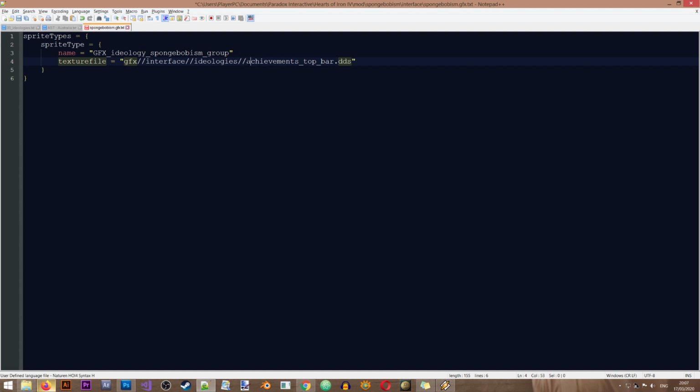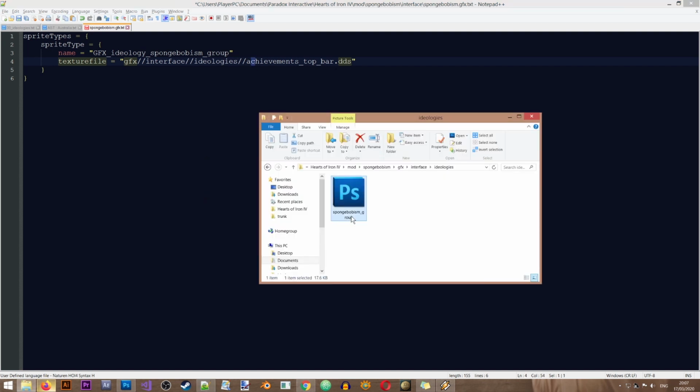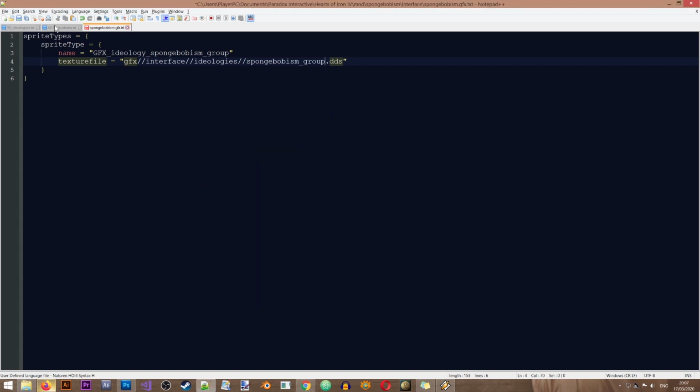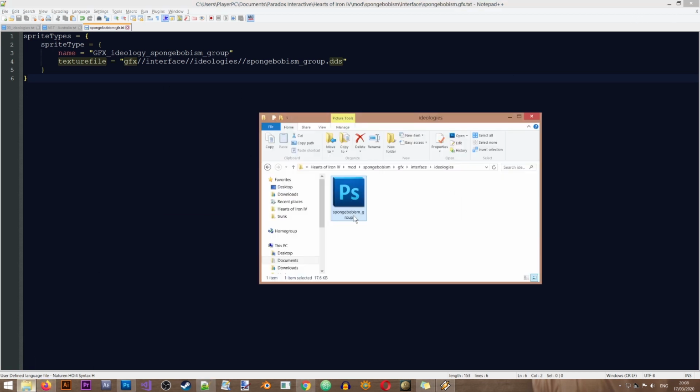And then the name of our file, which is SpongeBobism group.dds. Okay, that is it. Now we have the game knowing where to locate the icon for our ideology. And now let's just change the file a bit so that it looks a bit different and we know that the game is actually loading it.